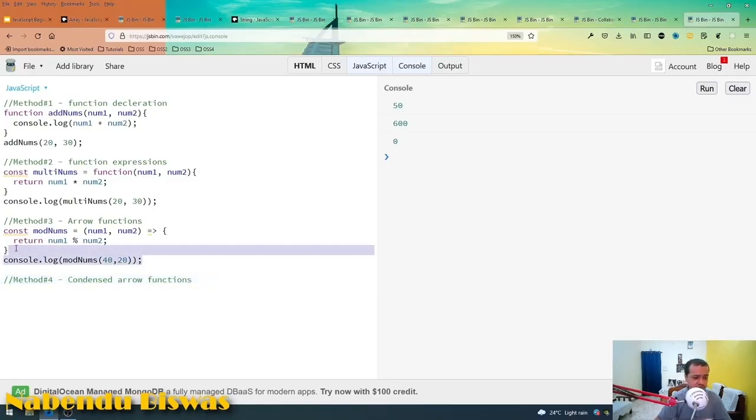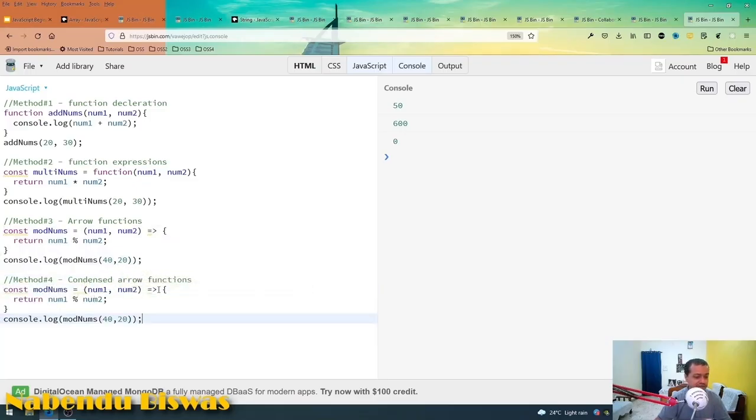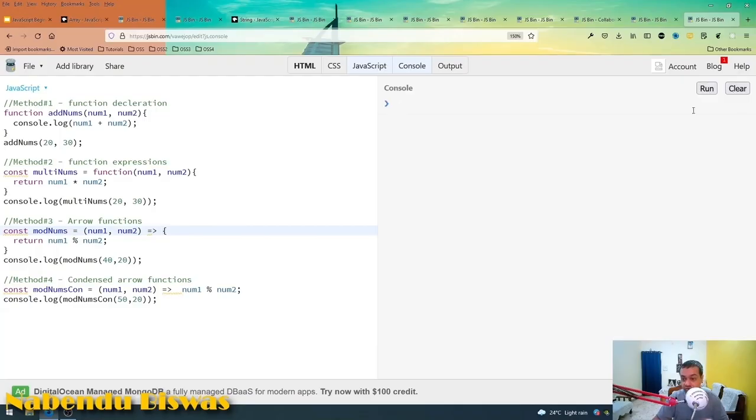Because it is a single statement, I can return this directly, and it is exactly the same. So modNumCondensed, let me give 50, 20. It is exactly the same thing. I have removed the curly braces and return, because if there is only one statement, you can do this. It will give 10.